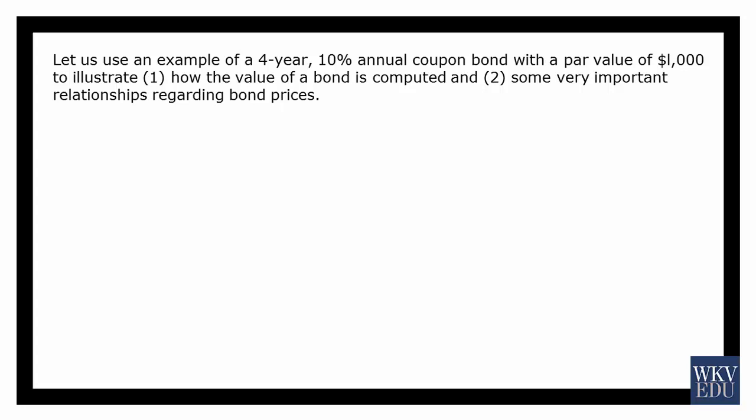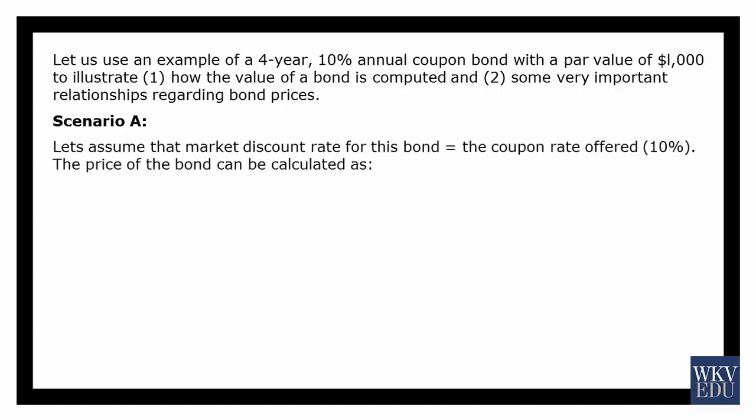We'll now work with an example which illustrates a couple of scenarios, to be specific 3 scenarios, in which the valuation of plain vanilla interest rate bonds would really be clear in front of you. In the first scenario, we'll assume that the market discount rate of the bond illustrated above is the coupon rate offered, that is 10%. Before going into technicalities, the first video of fixed income highlighted the difference between bonds issued at a discount and bonds issued at a premium.